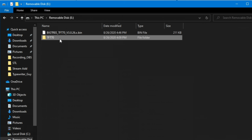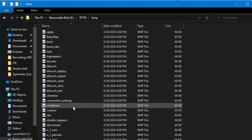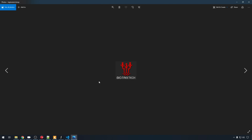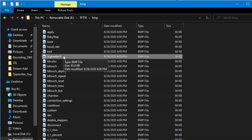But before we do that, you can also edit any of the icons that you'd like. If you go into this TFT70, and we'll just go into BMP, any one of those icons that you'd like to change up, let's just say this Big Tree Tech boot screen, you can edit that in whatever editor you'd like, just don't change the file name. So you could put your logo here, and then every time it boots, that'll come up instead of the Big Tree Tech icon. But do remember, it has to be in this structure because that's what the firmware knows about, so just don't change the file name, and you should be fine.